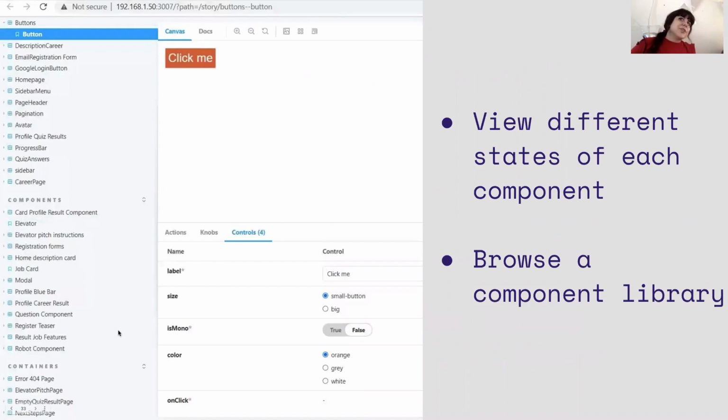And here's a screenshot from the Storybook of our own project, Guide IT, and this little button, which I'm really proud of. That's the one that I developed first, and I made a story for it. And here, as you can see, the different controls where you can change the text, the size, the font, and the color of these components. You can view all these states in the Storybook, and you can browse through this library.